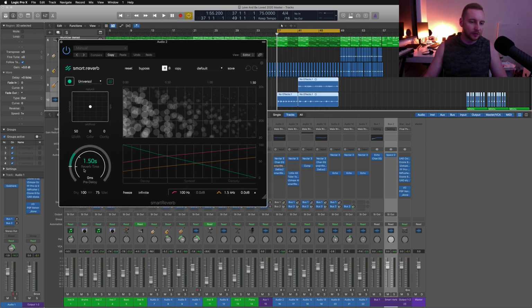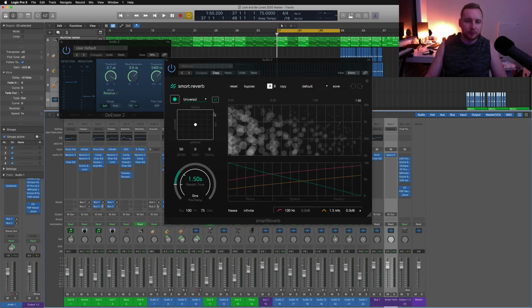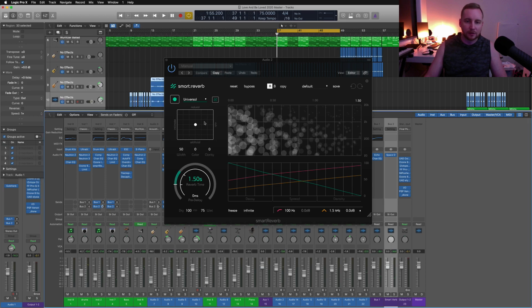So the reverb time, which is the pre-delay and delay time, that doesn't get affected by this button here. So the learn button does not affect that. But if you want to set that to your tempo, your track, or whatever, that's kind of why I guess they don't do that right now. But maybe in the future that may happen. Anyway, so let's play this track. I'll just put this reverb plugin here in the position of the chain, right before the de-esser, so we can get the sound that I had before.